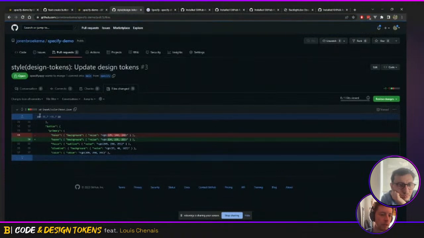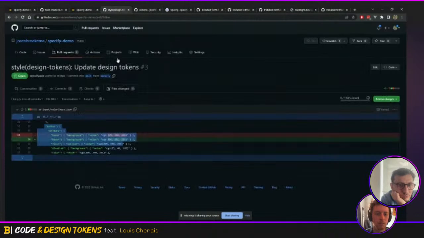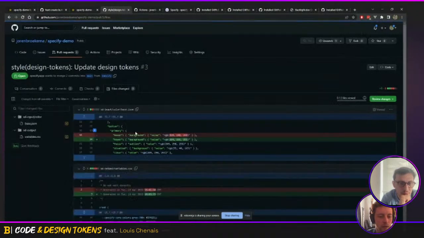So we look at this, we can see, oh, it's the input. So it's still only the input files, but in the background, there's an action running. If I'm not mistaken. Yep, there we go. There's an action running. So in a little bit, we'll see that we get a refresh button here. So now it's just wait a little bit and yeah, there we go. We got a refresh button.